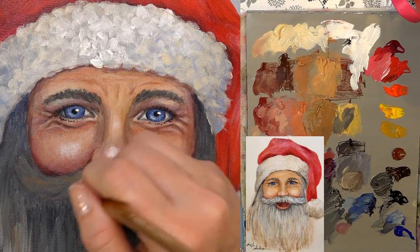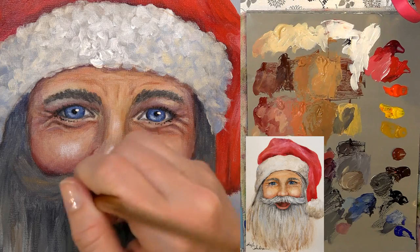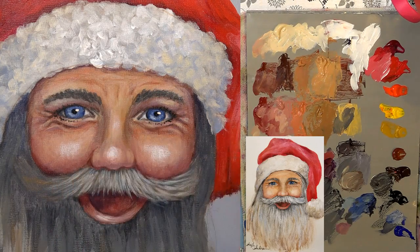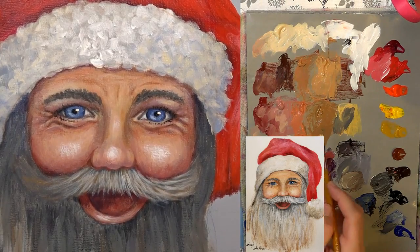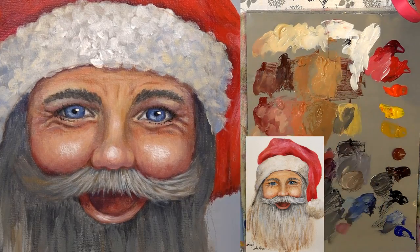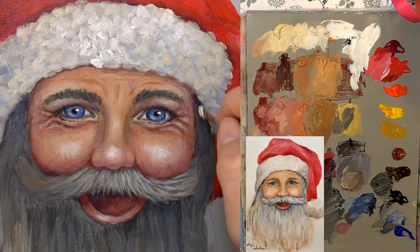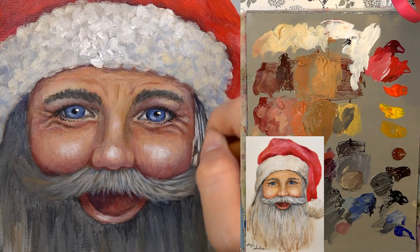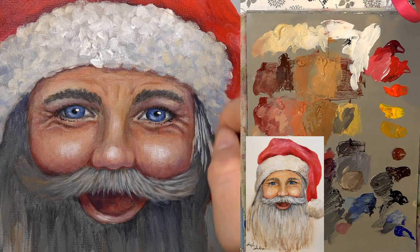And really, I probably need to do the mustache last. I don't know why I started with it, because it's going to be the one on top. So we'll do the beard first here. Oh, it's looking good though. I like the dark color. I think we got it dark enough under there. Okay, so let's do around the face here. And I'm just going to lay in small overlapping hairs.